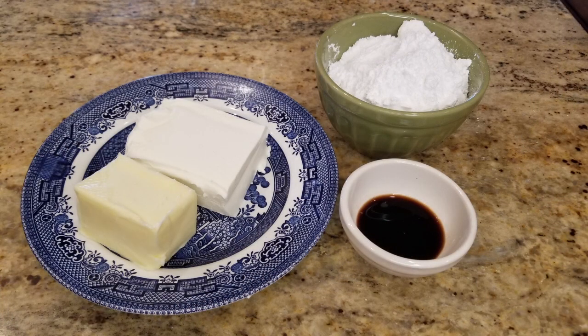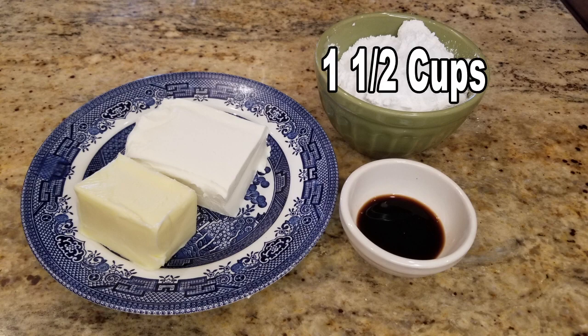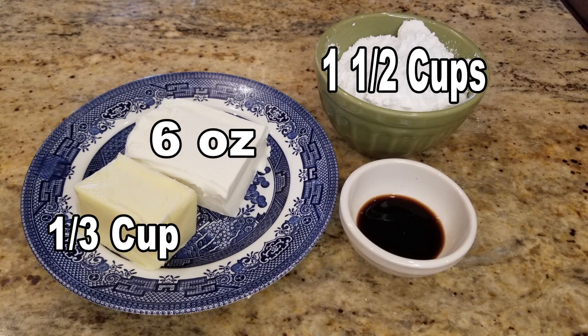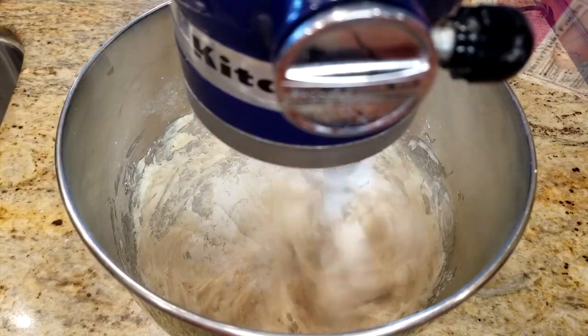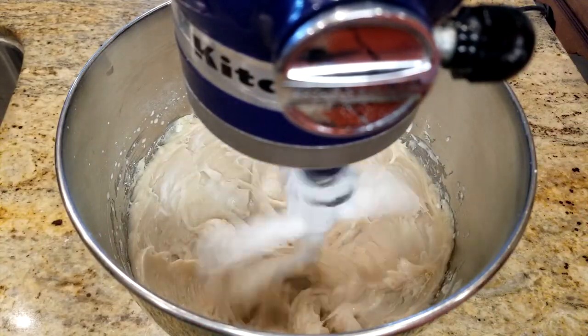Now it's time to make the frosting. Take 1.5 cups of powdered sugar, 1/3 cup of softened butter, 6 ounces of cream cheese, and 1 tablespoon of vanilla. You can cream that together well, and even add a few tablespoons of heavy cream if you want.